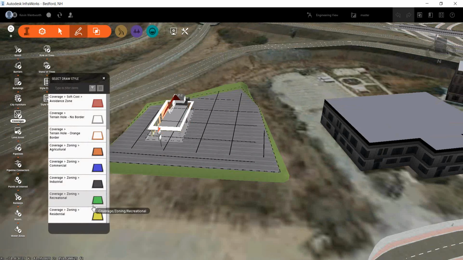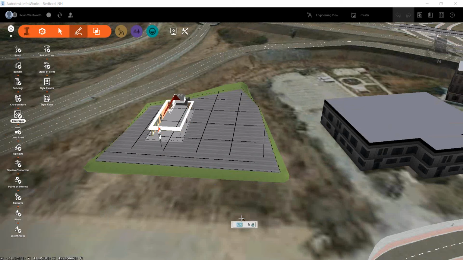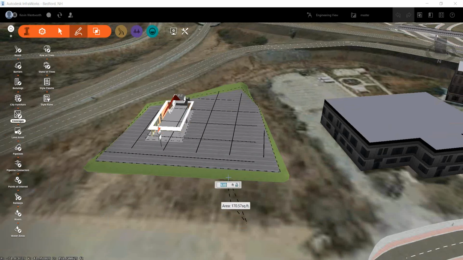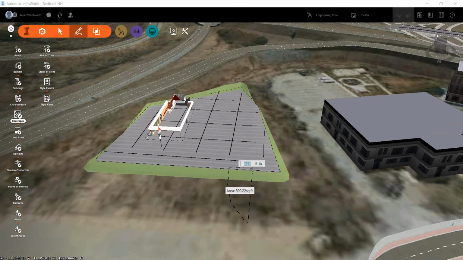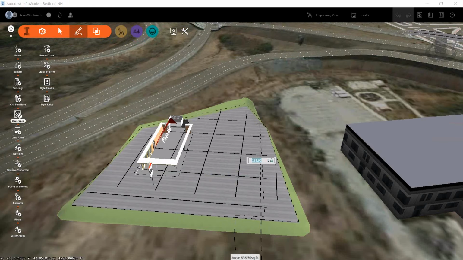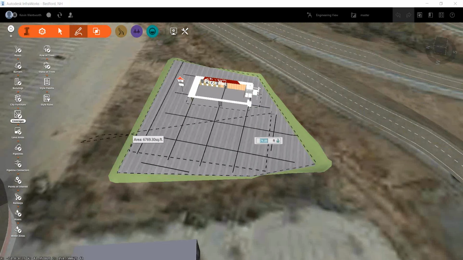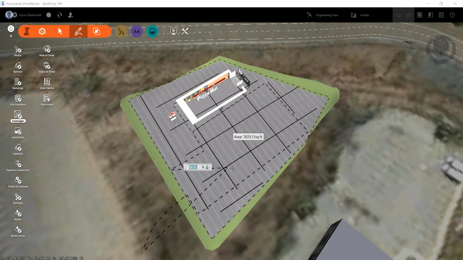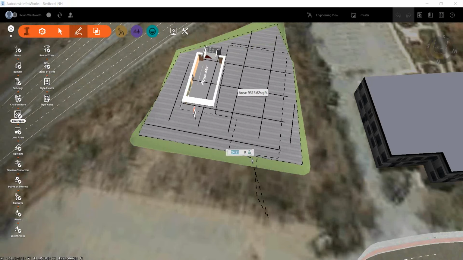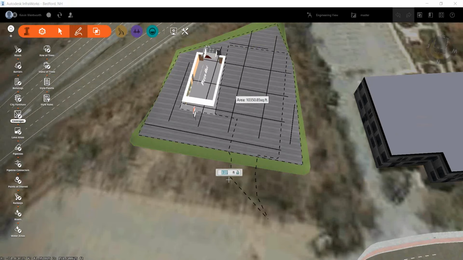Let's say we do another coverage. We'll do a recreational again. Maybe I want to come up from this parking lot here. And I want to create a parking scenario. Again, sacrificing the actual design of this just to show you the tools.